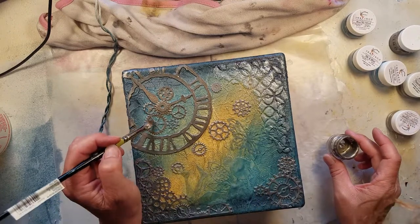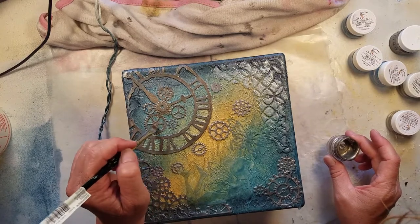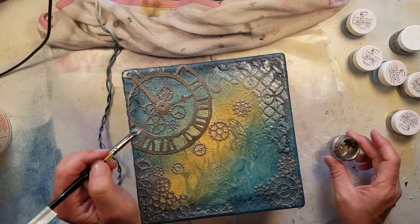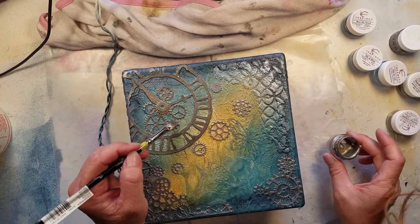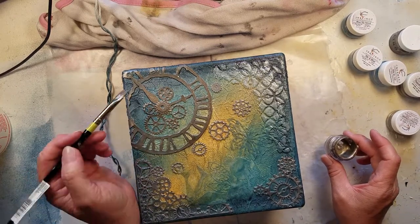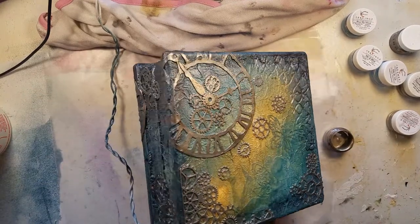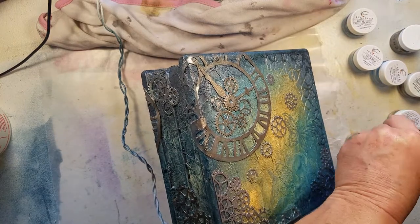Oh, it looks like it's getting cloudy outside. I don't know if we're going to get any of the weird weather from Irma. I'm so glad that it didn't do as much damage as I thought it was going to do in Florida.